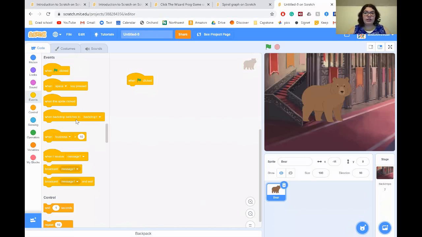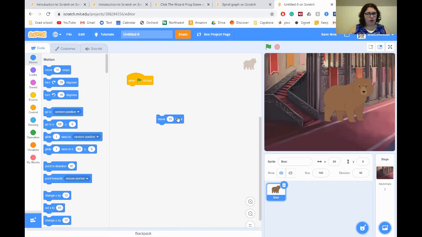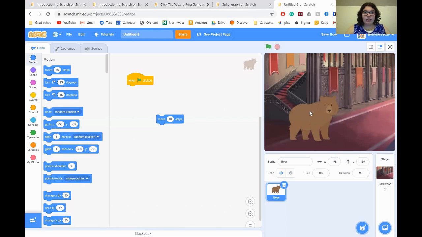So usually, if you remember, when we played with the move 10 steps button, it moved your little sprite a few steps, but you notice we just keep moving over. We never go back to where we're starting. So that's something you're going to want to keep in mind: where do you want your sprite to start? I kind of want it to be right here when it starts. So I could put it there.